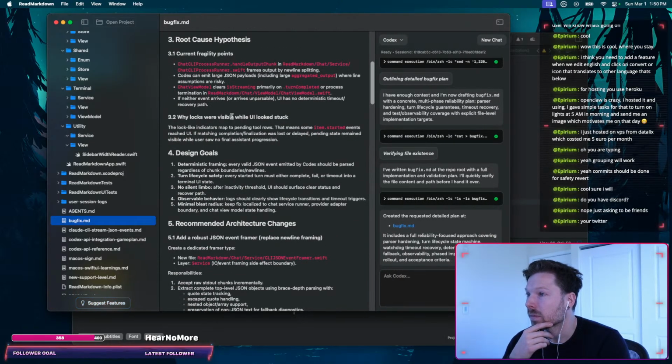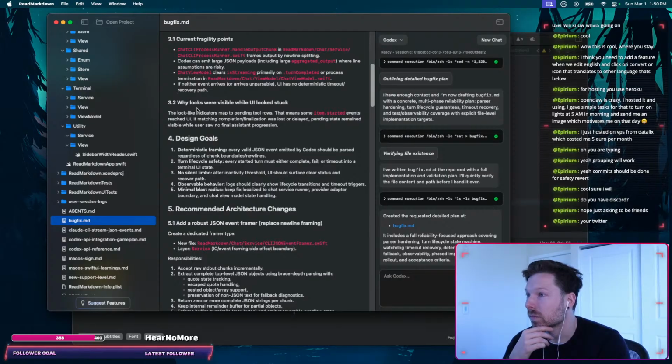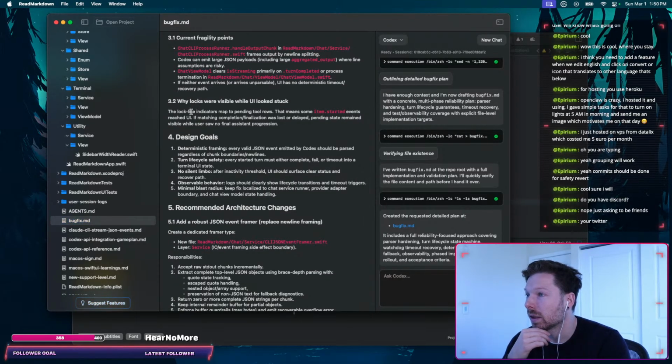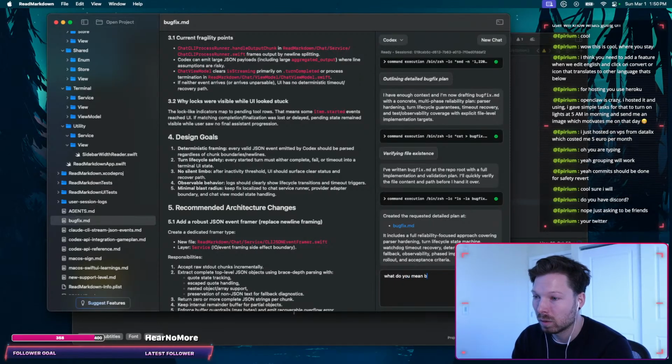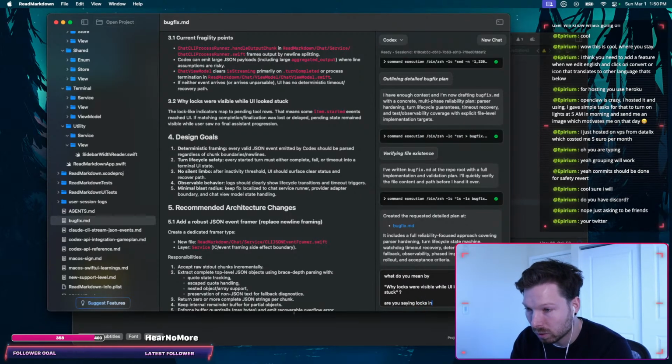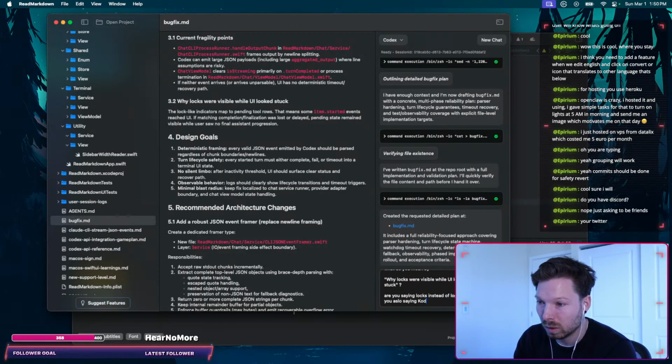Okay. Log-like indicators mapped to... What do you mean by... are you saying logs instead of logs? Are you also saying codecs instead of Codex?